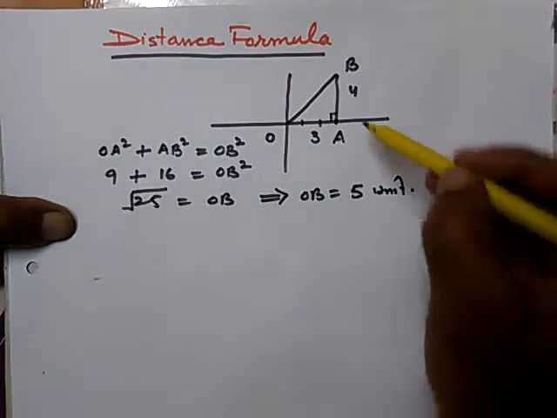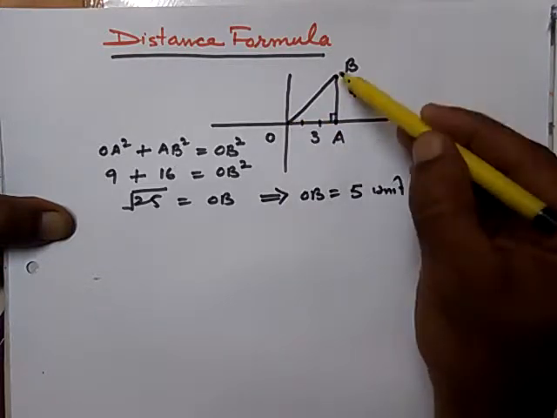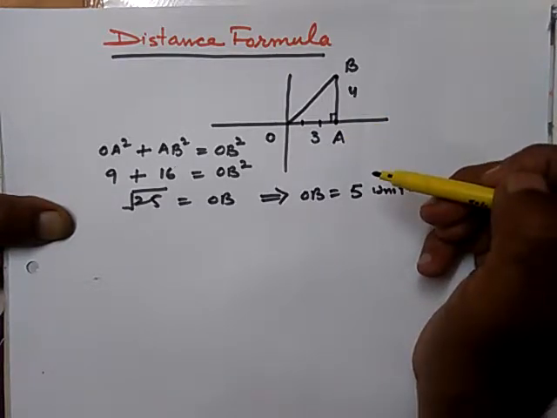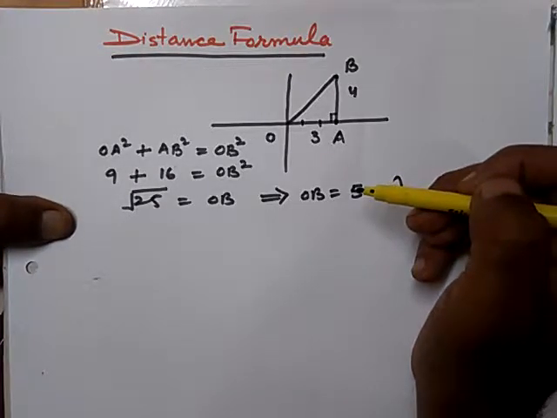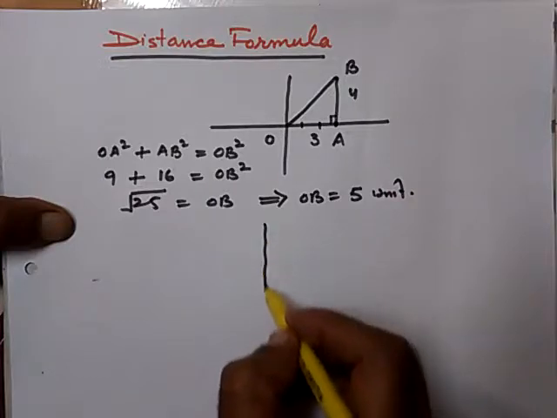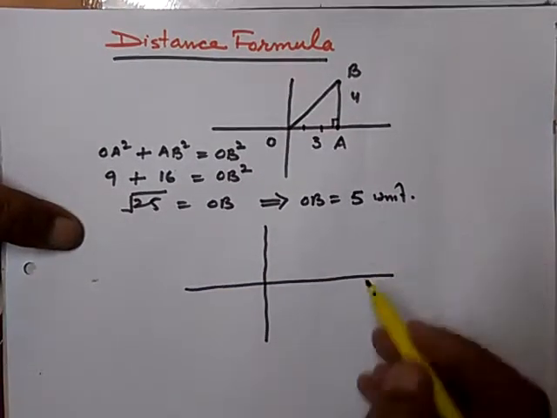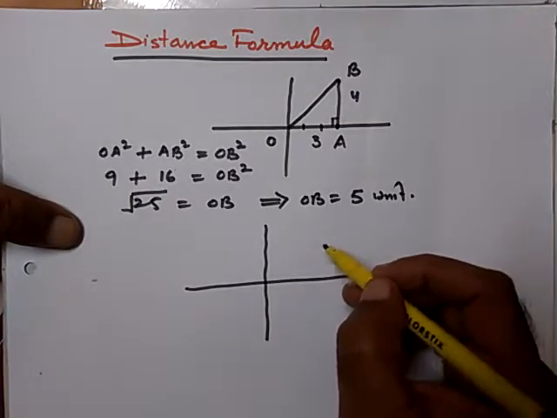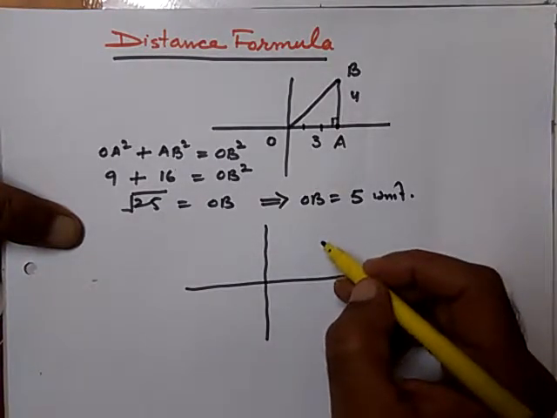In this way, you can find the distance of B from O or O from B when these two distances are given to you. This is Pythagoras theorem, and by using Pythagoras theorem, this distance is obtained. Now instead of it, suppose this is the coordinate axis. Don't be confused about the coordinate axis. It is like a room. Say this is a room and something is lying there, or some distance between 2 points in this room you want to find out.